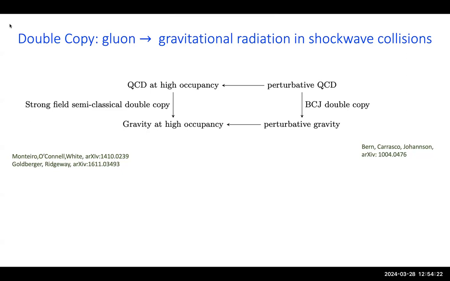So it's very non-perturbative. In that regime, you can ask whether there is a similar kind of double copy between QCD at high occupancy and gravity at high occupancy, where you have a system of many gravitons which are over-occupied. There is some work along these lines by Goldberg, Ridgway, Montero et al., and quite a bit of work after that in this direction.